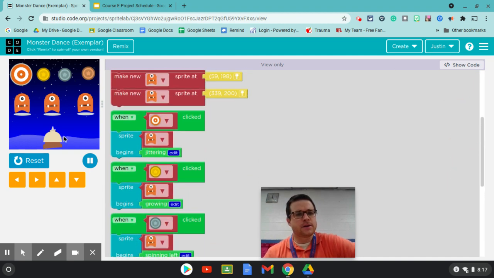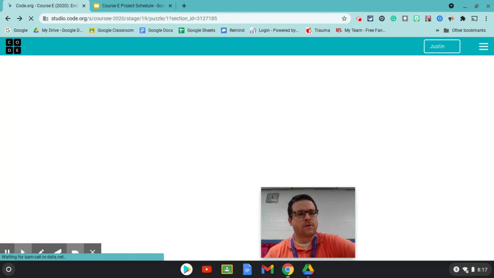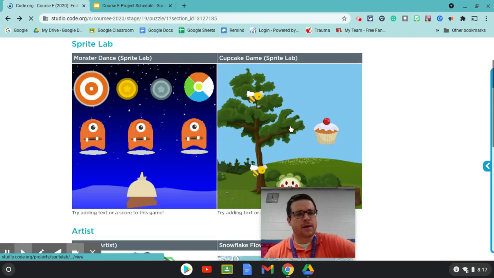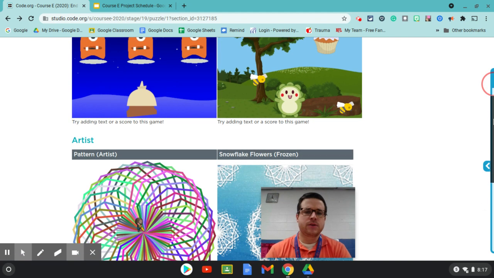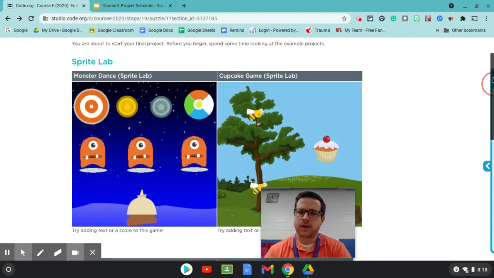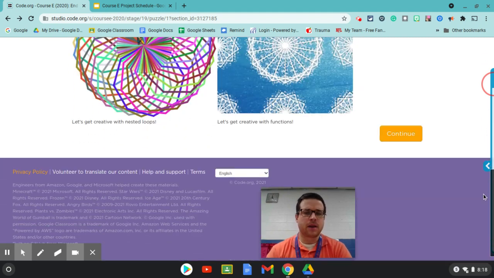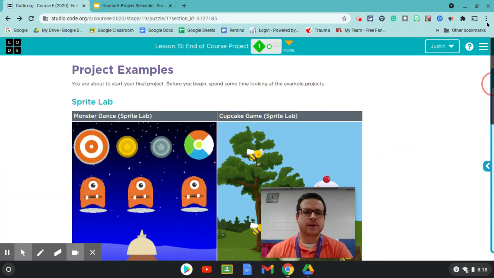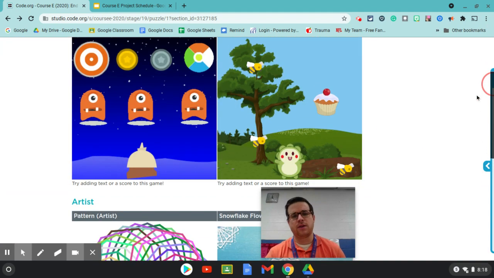And when the bell is clicked, it makes that noise. They've got this coded to kind of be like a game. Try adding text or score to this game. So each one of those, you see, it's very involved. Somebody spent a lot of time on this, and these are some really good examples that you can look through.